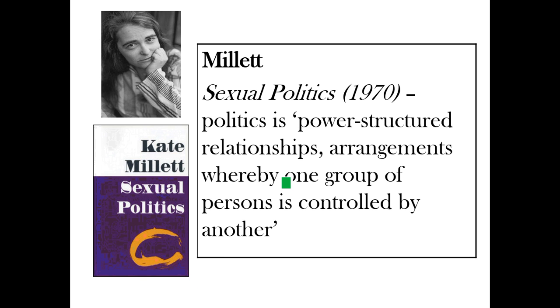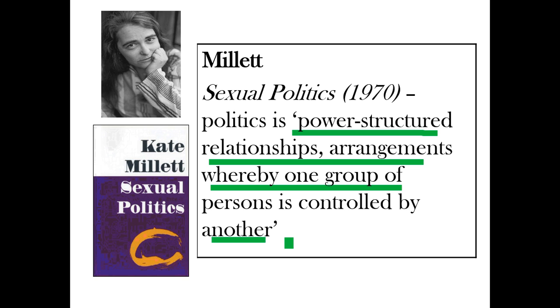Traditional notions of politics focused on the public sphere. Millett defined politics, or redefined politics, as power-structured relationships, arrangements whereby one group of persons is controlled by another. And she sought to locate the origin of female oppression firmly within the private sphere, and it's encapsulated in the phrase, "Politics does not stop at the front door." And in particular, she sought to focus on the institution of the family.